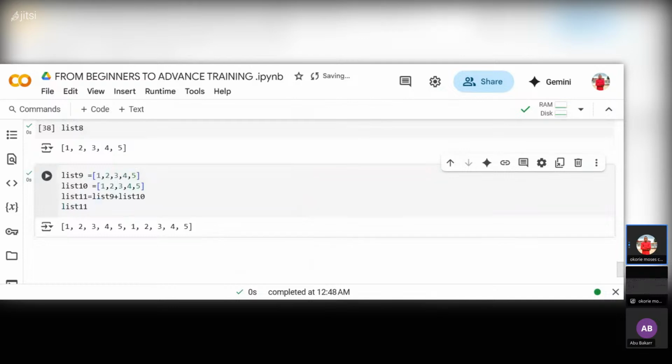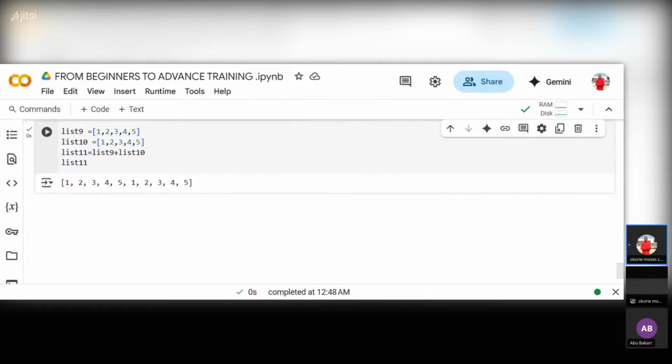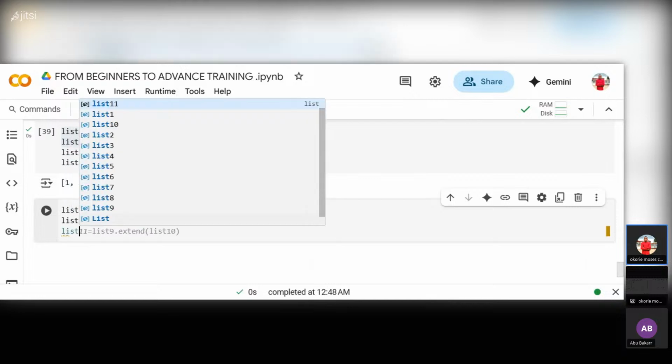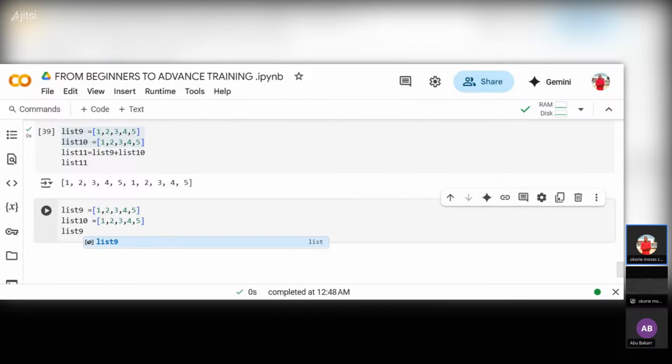And now we want to see how we can extend. We join, we use the concatenating method to join. We want to extend a list. We will still use a method called extend. Extend means the appending of. Okay, now let's see how we can extend a list. Let me copy this and paste it. Now we want to use dot extend, and we are going to call our list 9, and we are going to use our list 9. I want to use this method so that you will not be confused. When I run it, you will see the result. I don't want to create a separate variable name. I just want to run it for you to see.